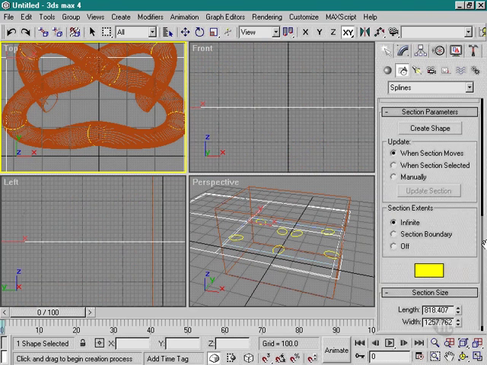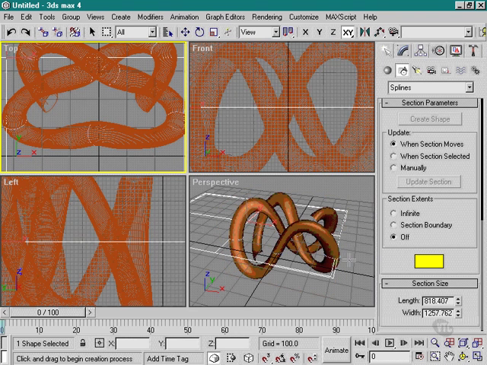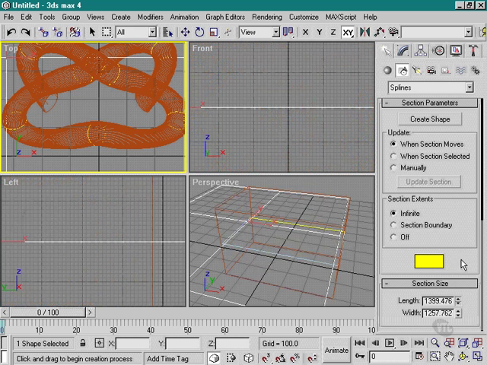Some of the features that we can control here would be the colour of the new objects being created, the method of cutting these sections, whether we're going to do it at all, the update method, whether it will update when sections move, when the selected object moves and so on, or of course the manual method, and then the length and size of the actual section plane.